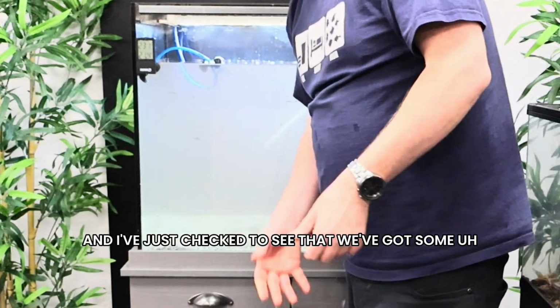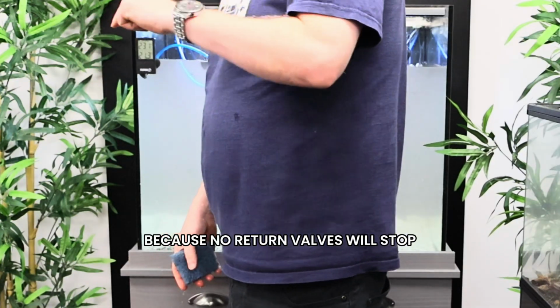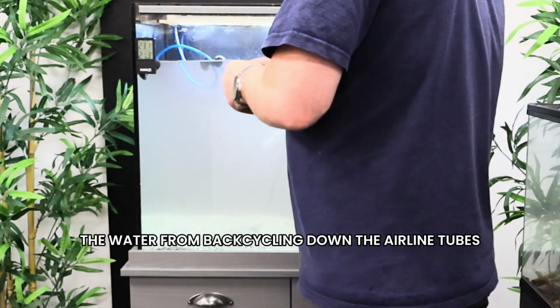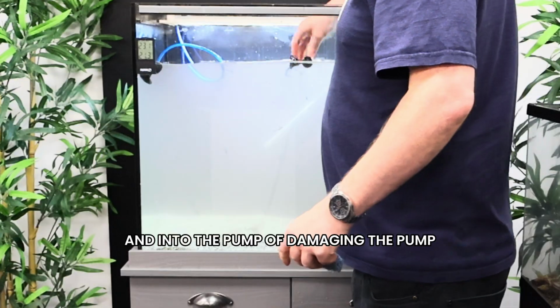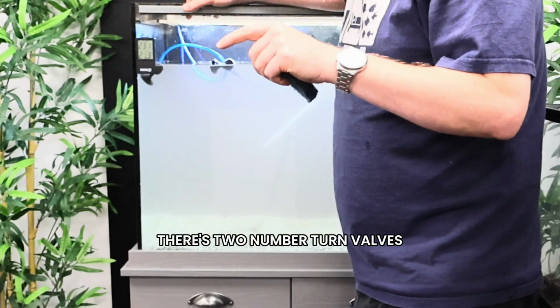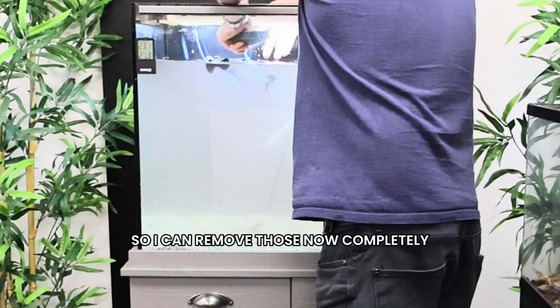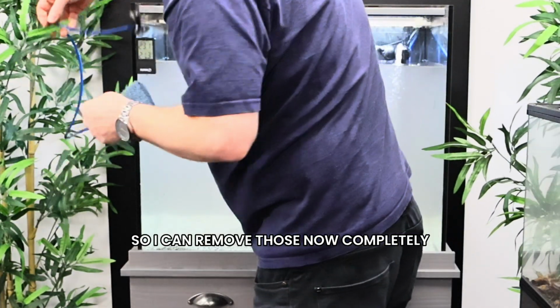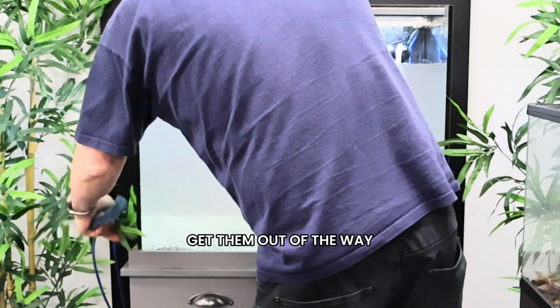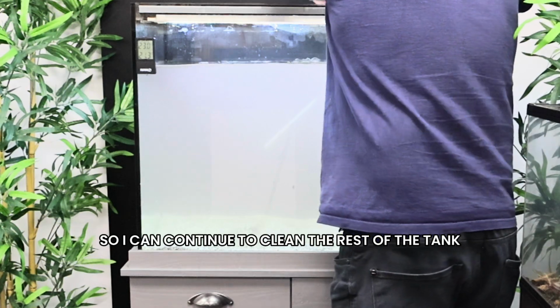And I've just checked to see that we've got some non-return valves there, because non-return valves will stop the water from back siphoning down the airline tubes and into the pump and damaging the pump. So I've just looked in the cabinet, there's 2 non-return valves, one on each airline. So I can remove those now completely, get them out of the way so that I can continue to clean the rest of the tank.